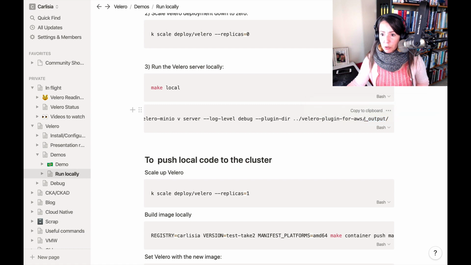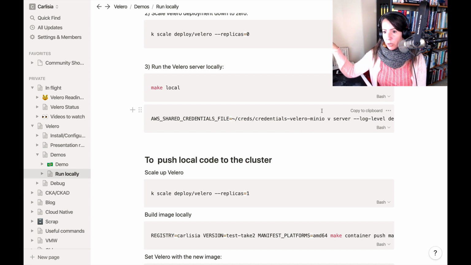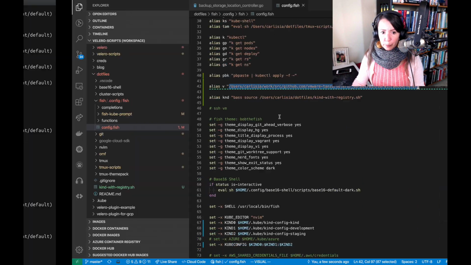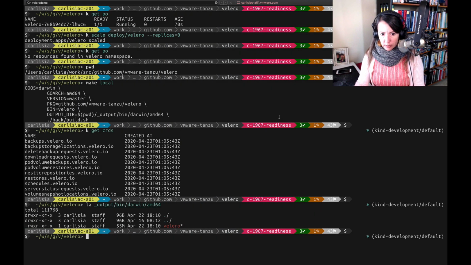Maybe I should change this to make it consistent. The plugin outputs the binary right here in the output folder, whereas the Velero outputs to its output folder and a path that represents what machine you're running on. Don't worry about it. This is the whole thing. We're going to copy this.